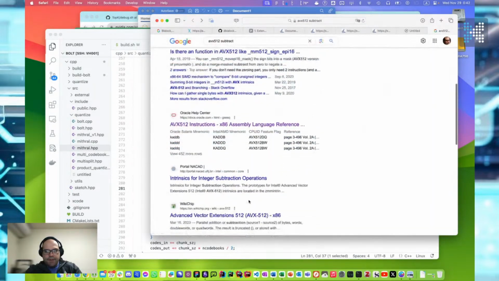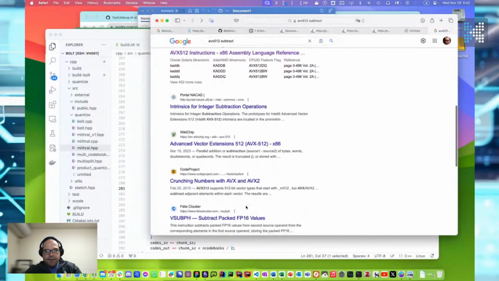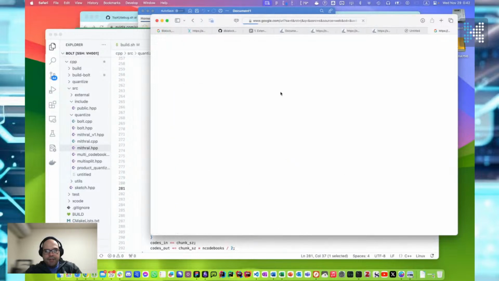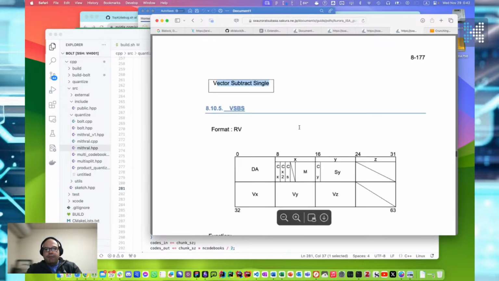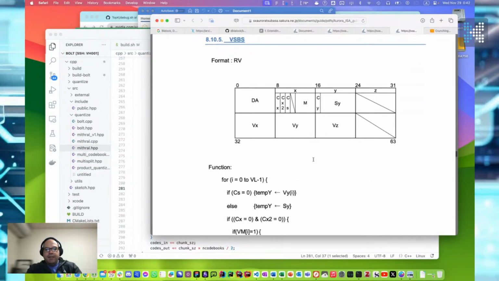Let me see if I can find an example which would make things super clear. But it's a really good question: what is the difference between the vector engine instructions and AVX 512? While that's loading, if we look at the vector engine's subtract, you can see it has a vector x, vector y, and vector z.